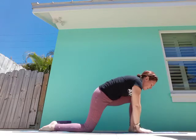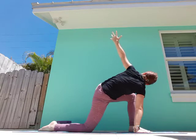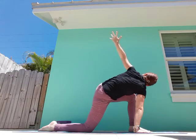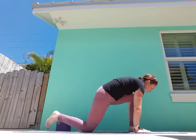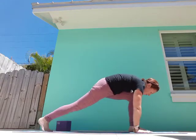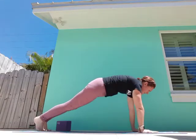And we're going to switch hands. Twist the right arm up towards the sky this time. Take a deep breath here. And let's frame that front foot. Hop up on the back foot. Slide that leg back. Come into your plank.